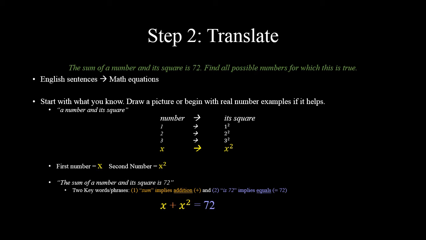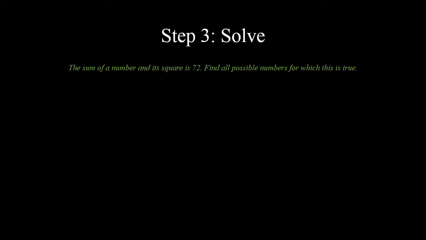And now we should be really happy because we have landed on a beautiful mathematical equation that we translated from English words to this mathematical equation. We can use algebra to solve this, which leads us to our next step. Our third step is to solve. This is, in my opinion, the best step because we take exactly what we've been learning in class and apply those algebraic concepts to solving our new polynomial equation. So, in our translation stage, we got x plus x squared equals 72. We can use algebra to solve it.